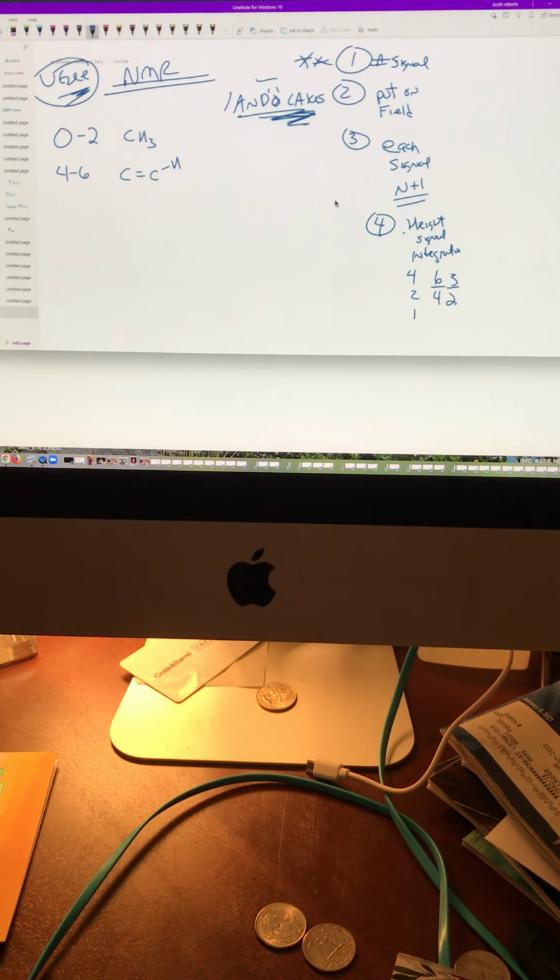So what is this hydrogen called? That is a vinylic hydrogen. Vinylic means you're an alkene hydrogen. Know it. 6 to 8.5 is what kind of hydrogen? Isn't it aromatic? 9 to 10.5 is a what? Aldehydes. 11 to 12.5 is what?